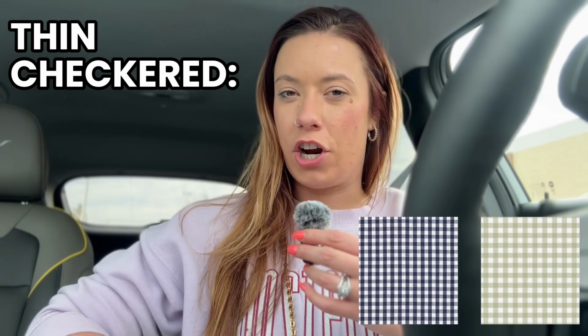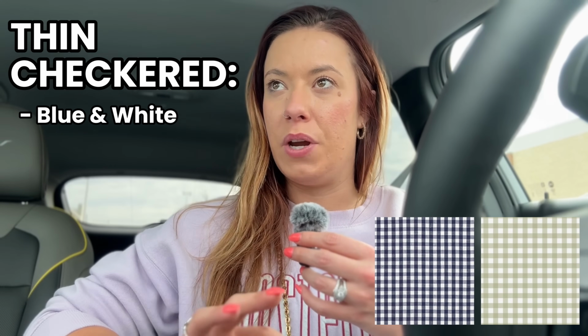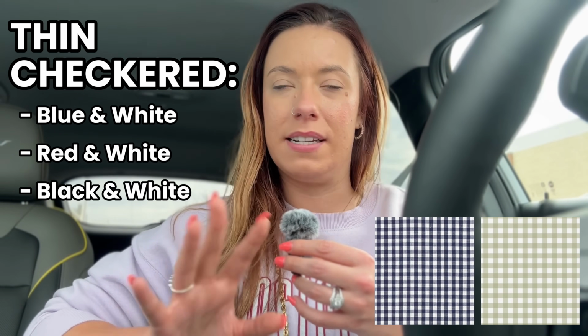Another thing I saw that I personally don't love, it's a combination of 2 things. This is something from the early 90s, so it's kind of weird that it's coming back, and it's the thin checkered pattern. I don't love that. So it's like blue and white, red and white, black and white, etc., kind of like a checkered pattern, but also paisleys, which I'm very surprised about. The thing that you would see on a bandana, for example, is coming back in multiple different places. So now I am making my way to HomeGoods.